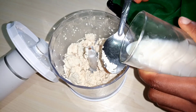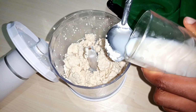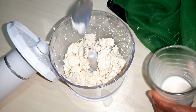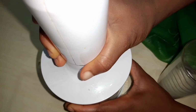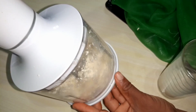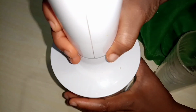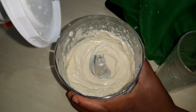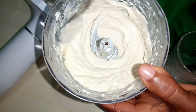And if it's too dry, like you've gotten too much water out of it, you add some milk or some whey or some water. Just add some liquid that will actually bring it back. You can add your liquid from time to time until you get what you want. It's going to be very silky.